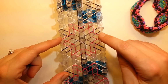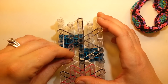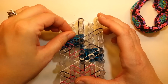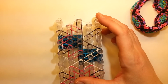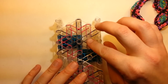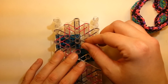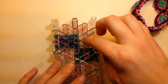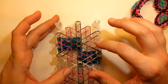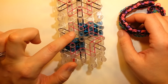So there's that star pattern again. And we'll do it one more time in this last hexagon. Alright, there's the last star. Now we'll come back to the beginning, and now we're going to place end caps on these 6 pins around the center.